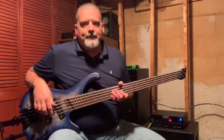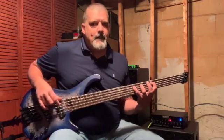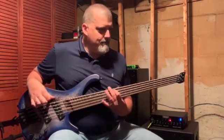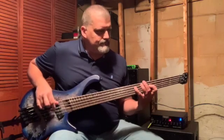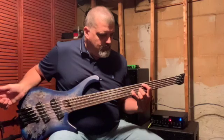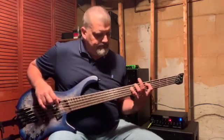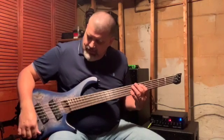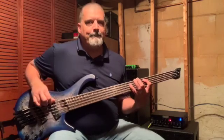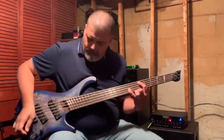Here we go with the neck pickup, tone all the way up, passive mode. Tone halfway. All right, bridge pickup, tone all the way up. Your classic nasally jazz type tone.